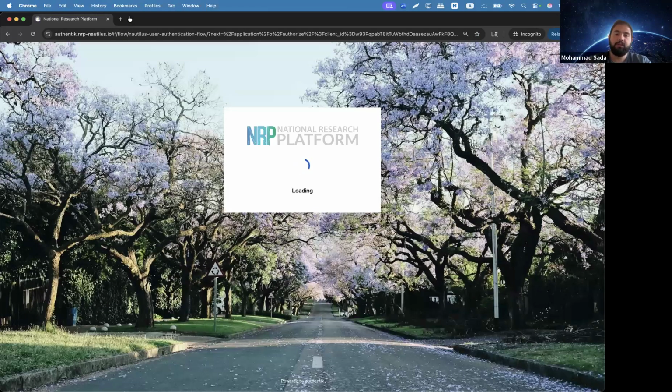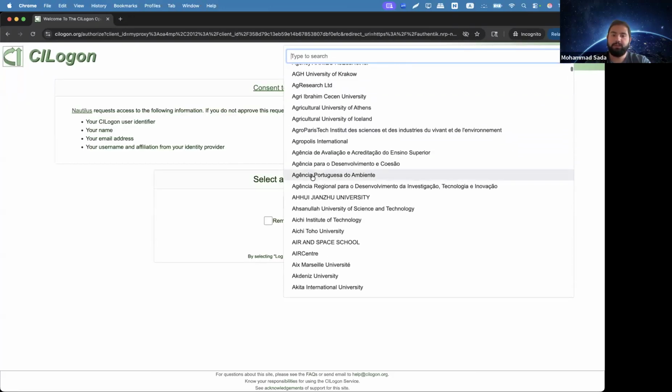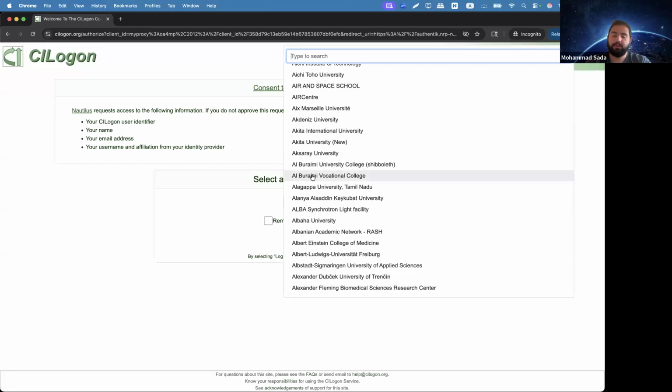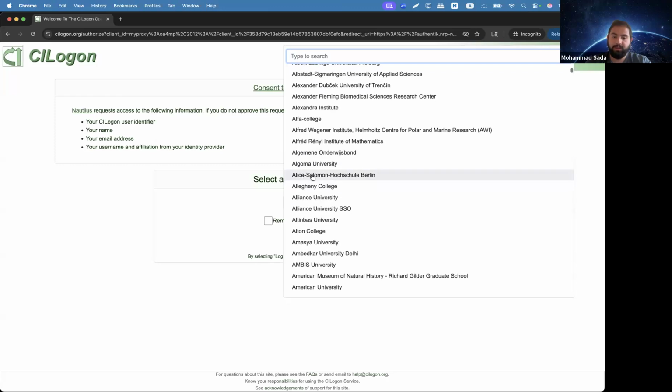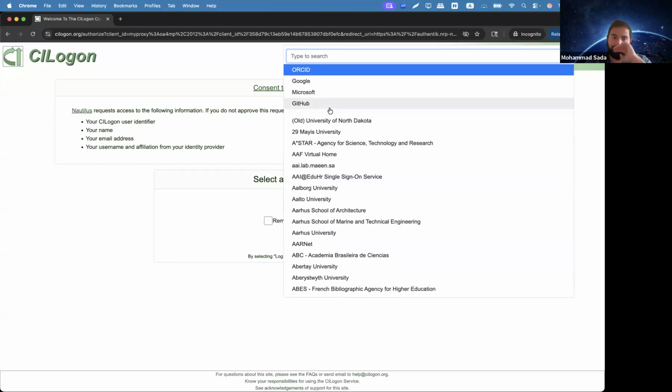I just want to show you the CILogon window. For most institutes, in most cases, you'll find your university here, wherever your account credentials are from. But I know that's not 100% of the cases. There are schools that don't have CILogon credentials, and that's why your fallback is using either ORCID or Google or Microsoft or GitHub.